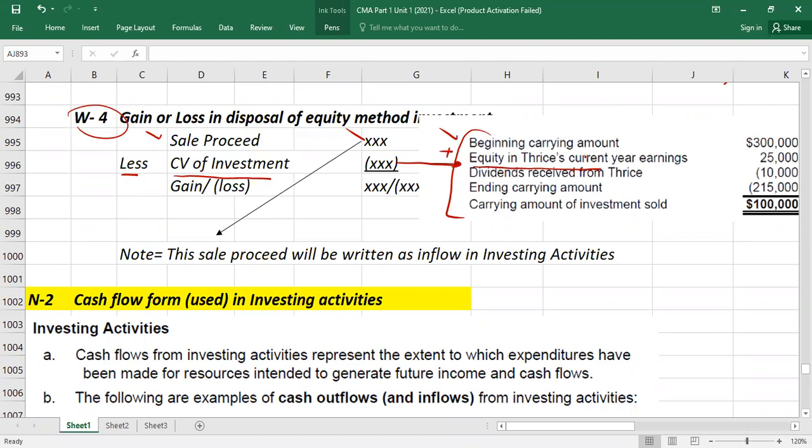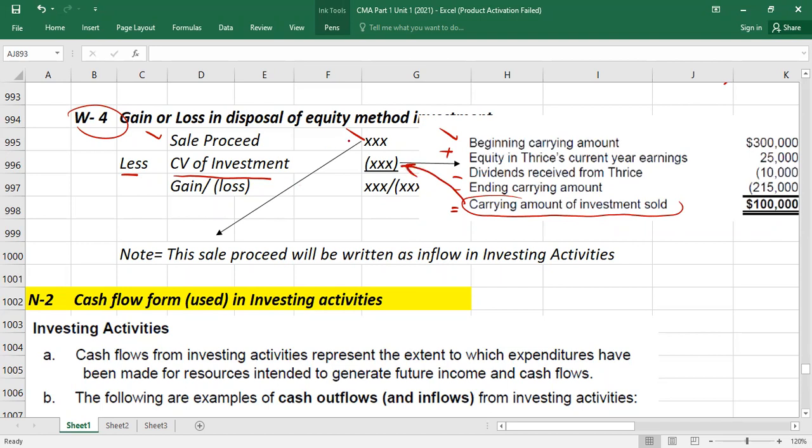It's simply profit share in the investee. What is it? Profit share in the investee. If it is a loss here, you will deduct. If it is profit share, you will add. And I told you how to get profit share, right? Just previously. And from there, you will deduct dividend received from the investee. And then you will deduct one more value, what? Ending carrying amount. On your calculator, whatever you get will be the carrying amount of investment sold. And this value you will bring here.